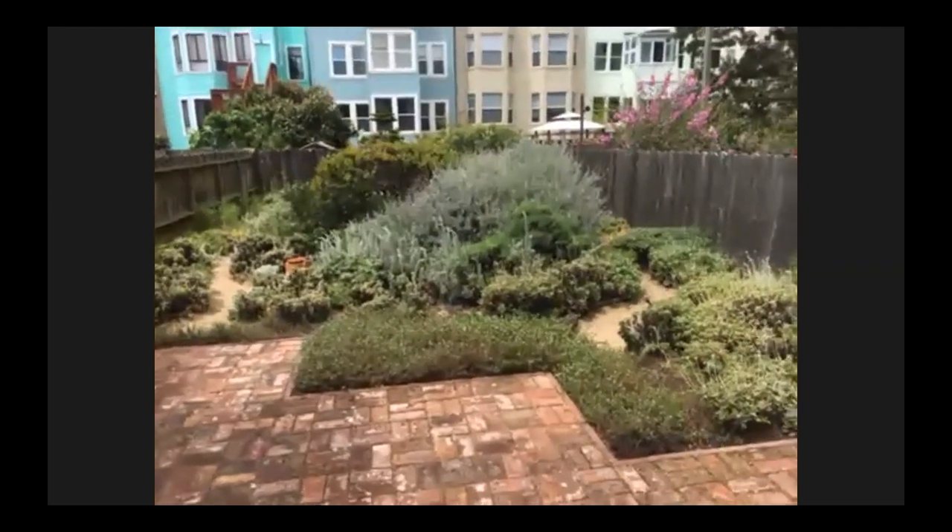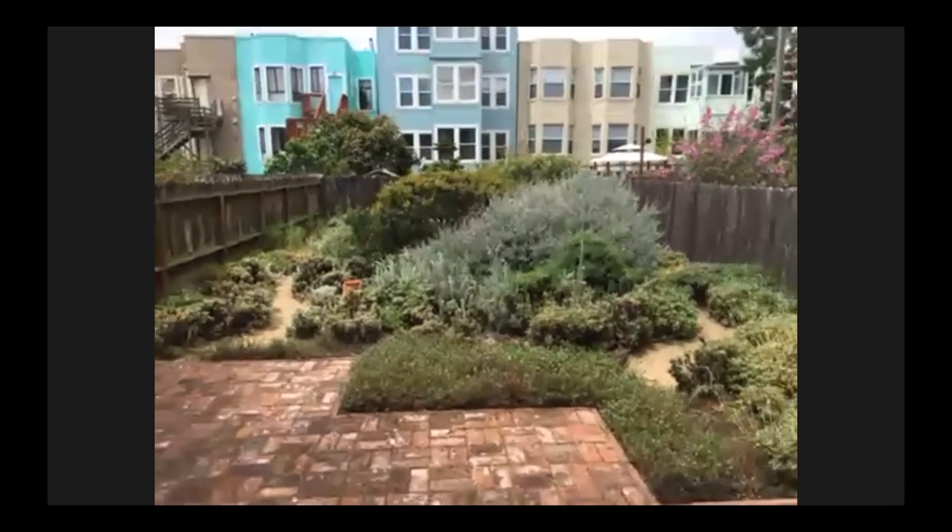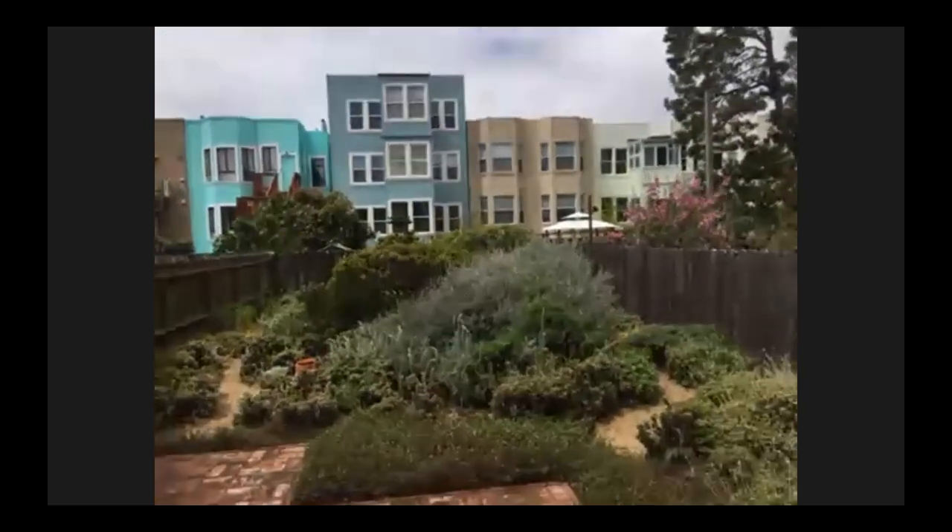Thanks so much — that was a really wonderful tour and a fantastic garden. It's amazing what sand can do. We enjoyed doing this. The sun is finally coming out now. Thanks so much everybody. That was really lovely. And happy Mother's Day to everyone again — we'll catch up with you all real soon.